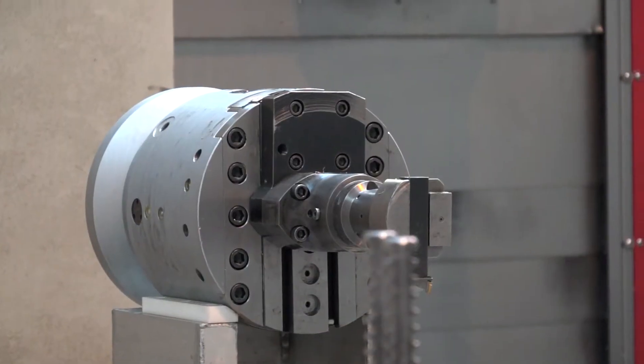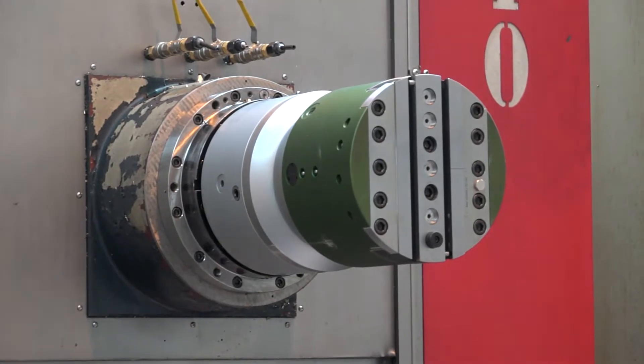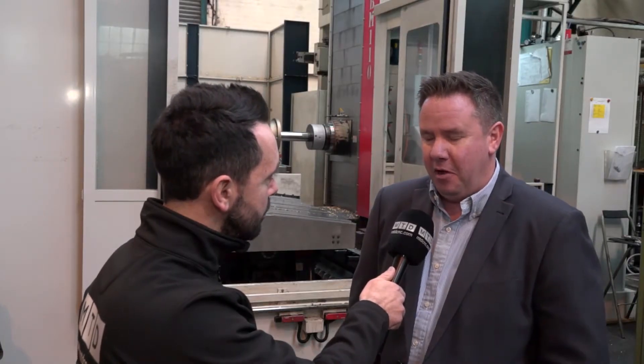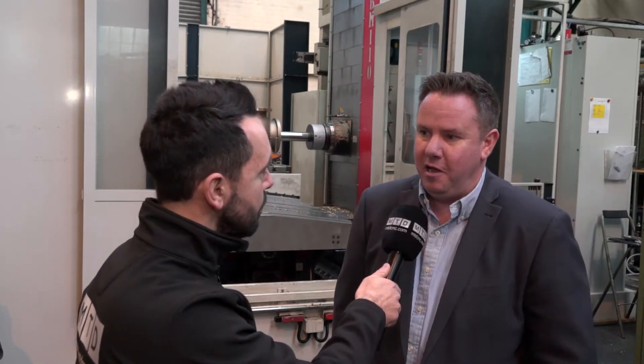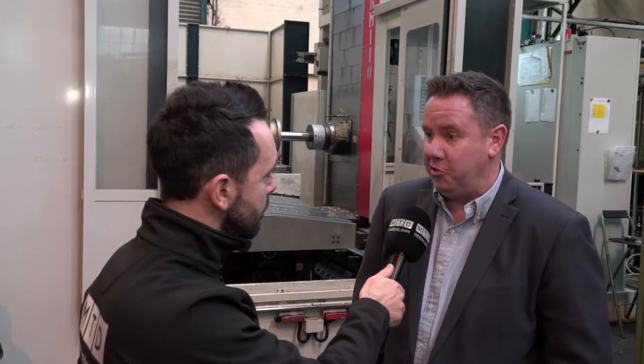When you look at it, rule of thumb — if you look at the cost of the machine tool percentage-wise and you look at the cost of a ZX tool — it's a no-brainer. There's a misconception; a lot of these machines are capital expenditure, but these tools tend to pay for themselves within 12 months. They really are a very cost-effective way of manufacturing.